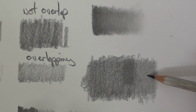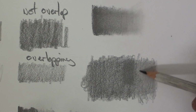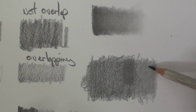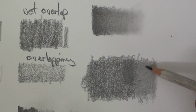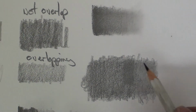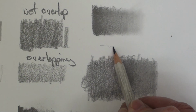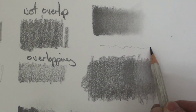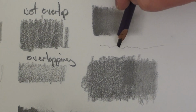And because whatever I'm laying down now is lighter than the surrounding area, all you're doing is reducing the contrast between the graphite that's lying on the top of the bump and the graphite marks that you're laying now down inside the bottom of the valley of the bump. Let me draw that. I don't even know if it makes sense to me. If I look at this piece of paper under a microscope, it's going to do something like this. It's not perfectly smooth. There are little humps and bumps like that. So now I come over here with my pencil, let's say an 8B pencil. So now I'm rubbing over here.